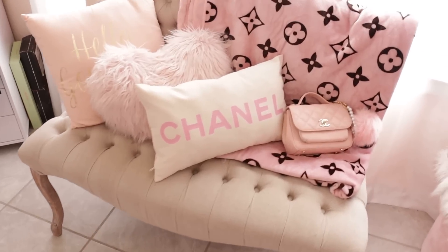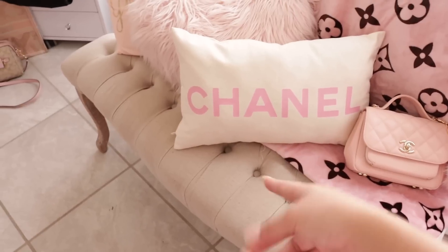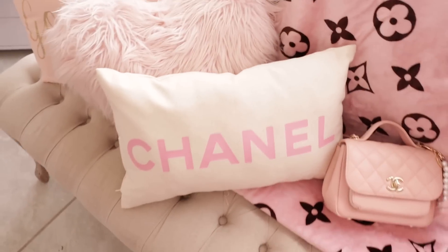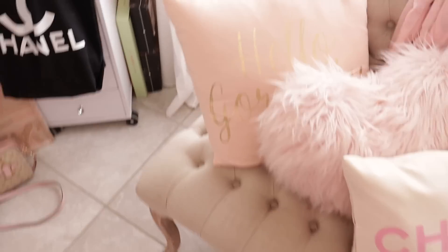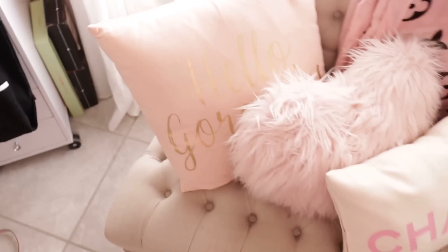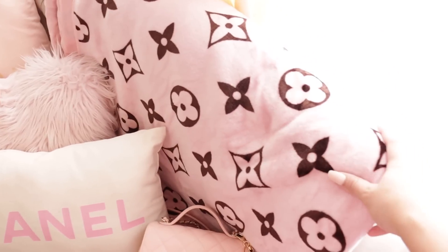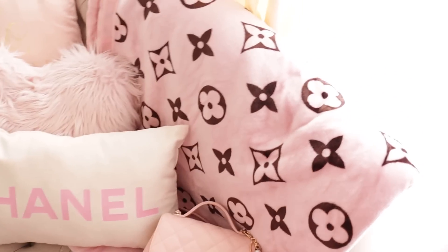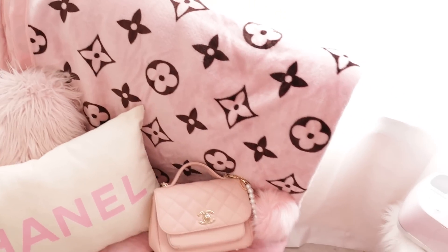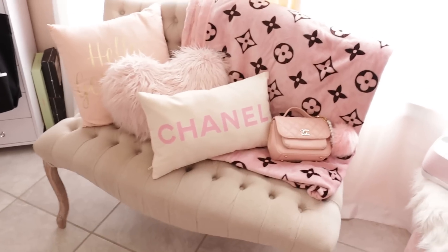Here's another pillow — this is the one that I made myself, but she is actually going to be selling these as well. This one is just a long pillow that says Chanel across it and I think it looks so cute. We found these pillows at Hobby Lobby — it says hello gorgeous and they were half off. And then Tanya gave me this blanket from Kimi Luxe Dolls — I'll link her website to see if she has them available. It looks so freaking cute, I just love the way it looks.